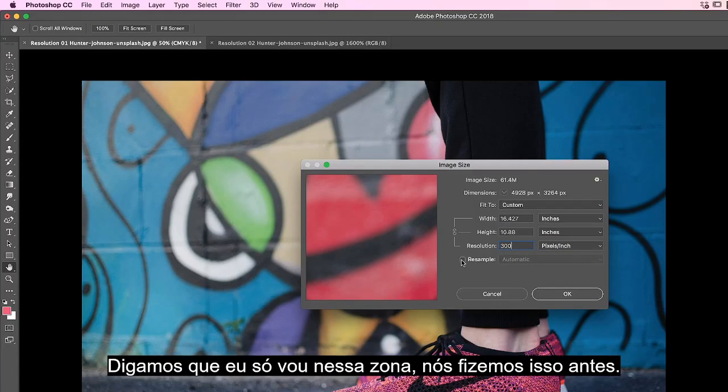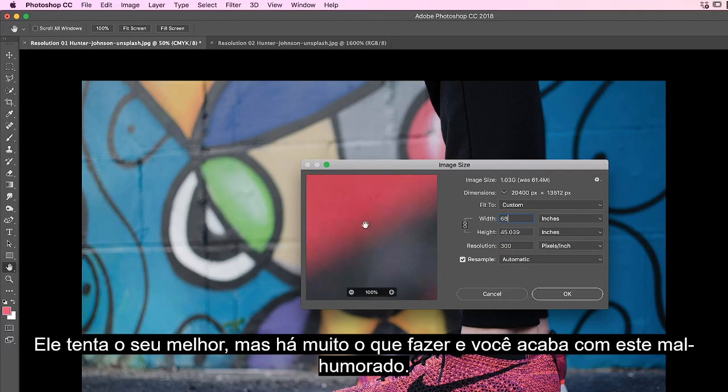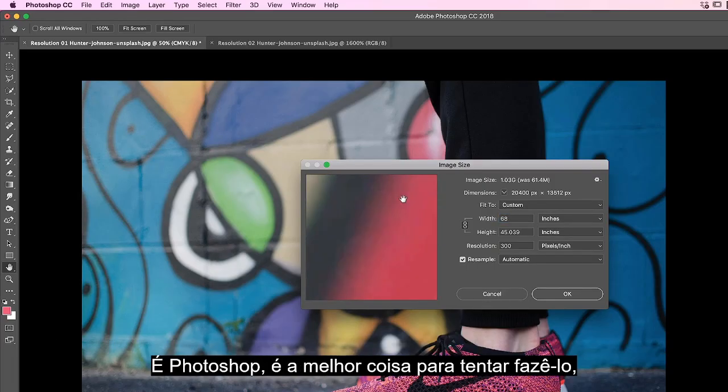Let's say I'm just going to turn this on. We did this before, so it's 300, and it's at 68. What's going to end up happening, can you see over here, it gives you a preview, see all this goop that appears? Photoshop says, well, I'm just going to generate all these extra pixels. It tries its best, but there's just too much to do, and you end up with this kind of goopiness. You've probably seen it in images before. The pixels are not there, so it just starts duplicating pixels willy-nilly, and you end up with this kind of interpolation stuff. So huge jumps like that just don't work.